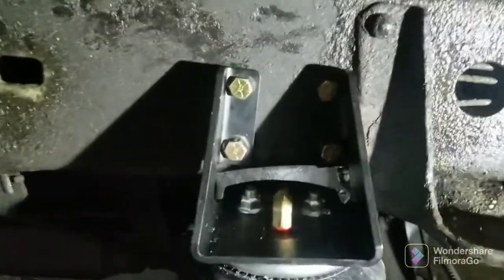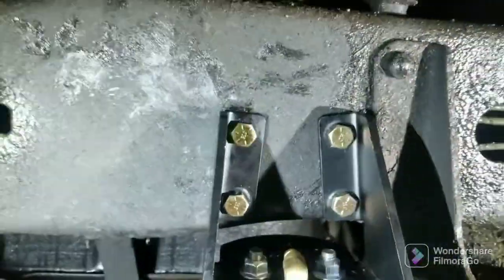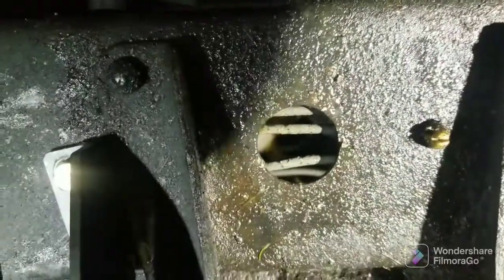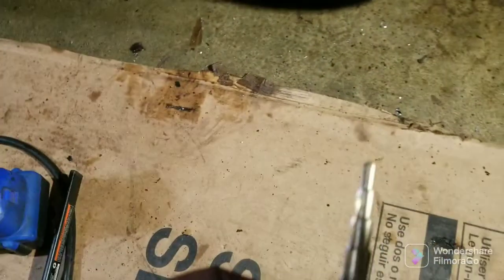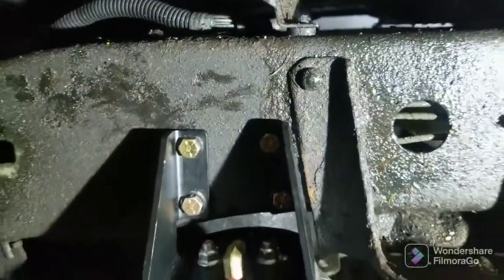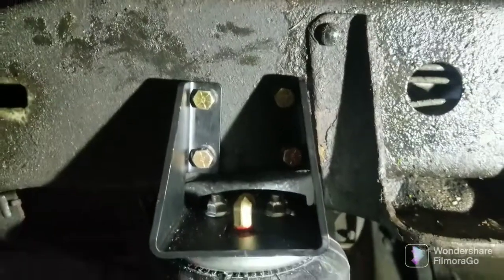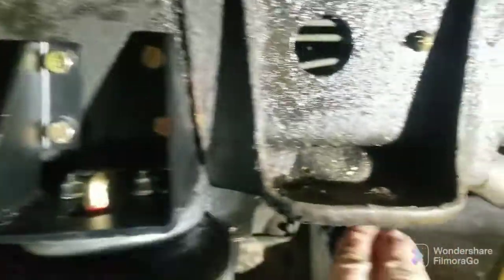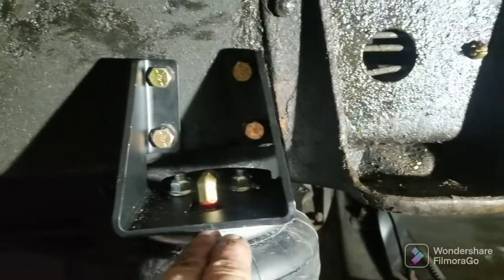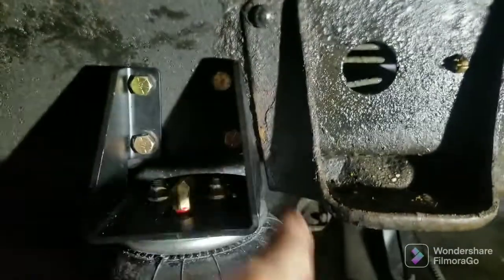You have to drill these four bolt holes out right here. You do have some lines behind there — I just take my small step bit and go through the first part of the bit, then stick something through the hole while moving it around, check it with my finger on the other side and make sure I'm not going to hit my lines. The idea is to get this bracket flush with the bottom of this bracket and run this at the same angle — all that's explained in the instructions, pretty simple.